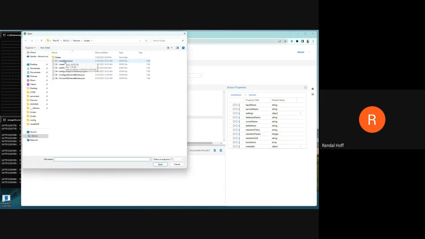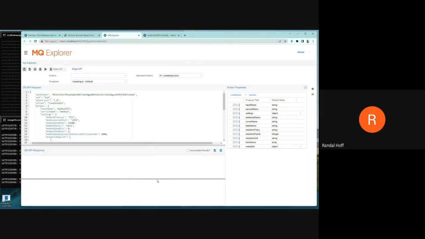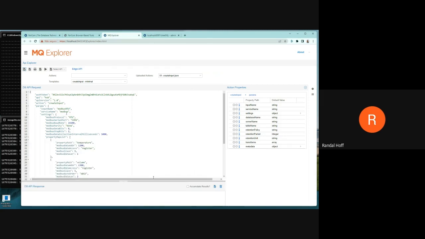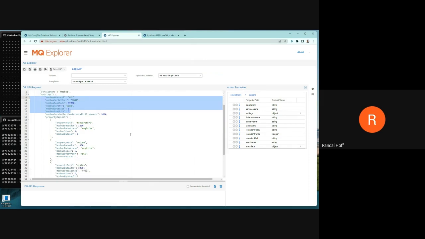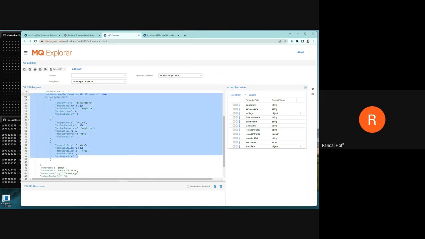The first script is a create input instruction. We are going to instruct the FairCom server to read data from a Modbus device. We define Modbus RTU information here: serial port, baud rate, parity, and also data collection frequency time, which we are setting to 5 seconds for this demo. Then at property map list, we configure Modbus data we want to read. We are reading three data values: temperature, volume, and status. For each, we define the data address, byte order, and data length.